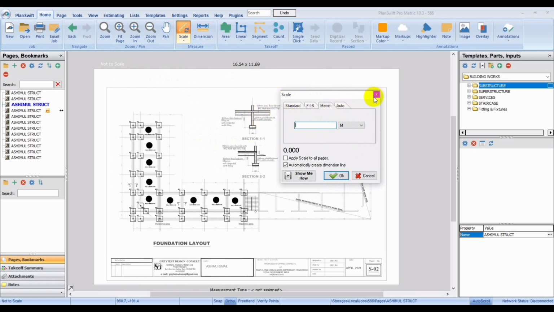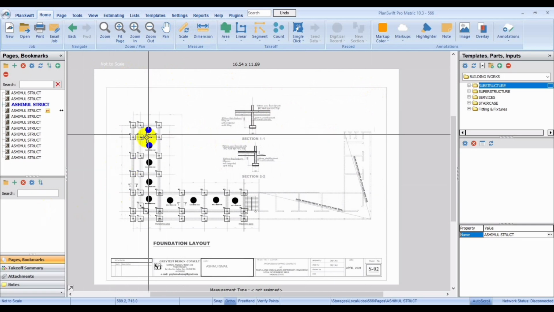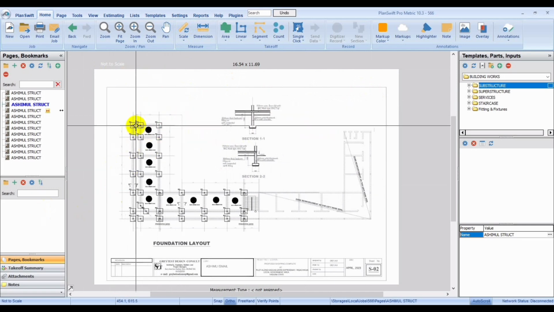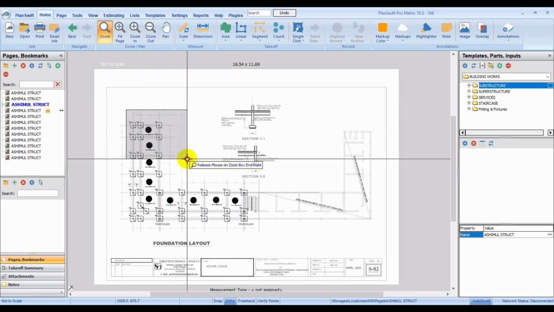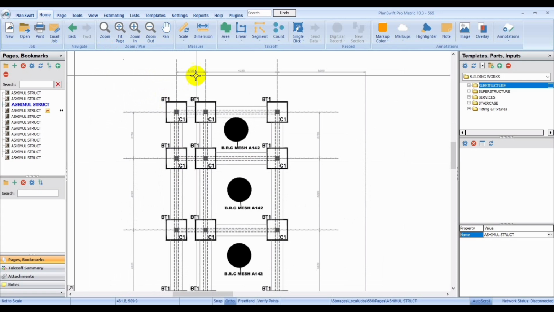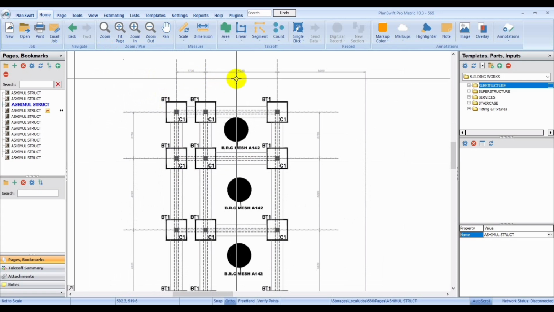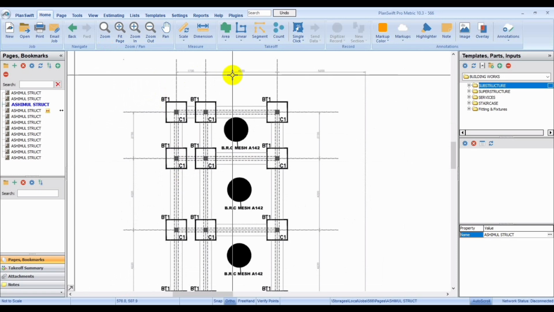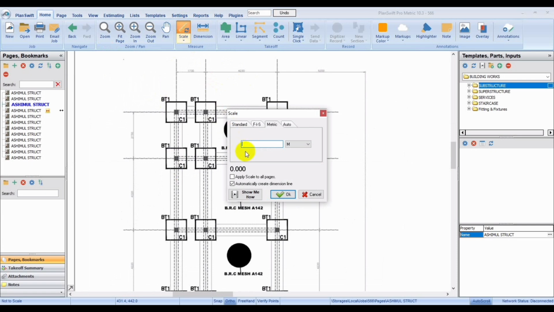If you want to scale, you have to pick up the measurement that you see over there. So you use the zoom function to highlight the drawing plans, and when you highlight it, you'll be able to see the dimensions clearly. As you can see, it is 4.23, and then we'll have to insert it while we click the scale, and then we insert it over there. You can also decide to apply to all pages.